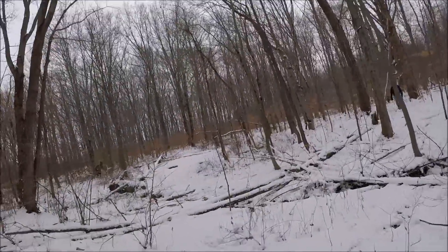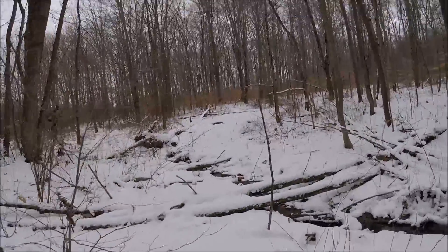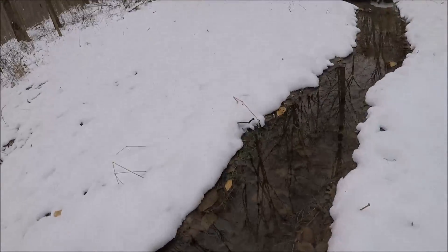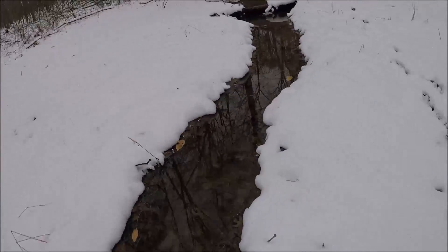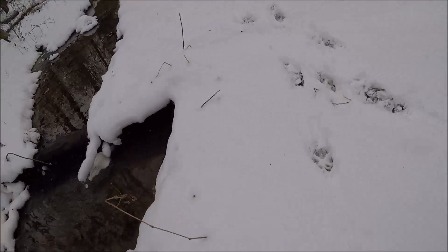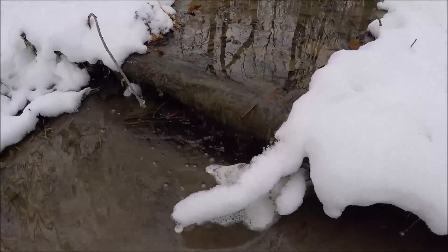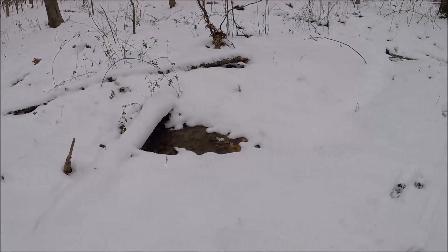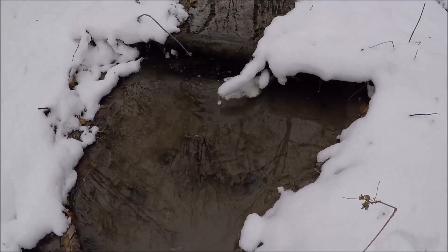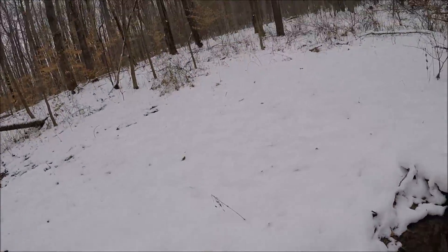There's another cool looking area. Check out this little stream — I think there's ice over the top. Nope. But over here, this is like a 100% natural waterfall made by a log, a fallen log, and backed-up leaves. It looks really beautiful. Obviously it's not a big one, but it's so cool.